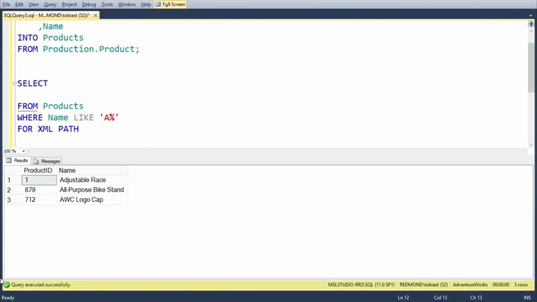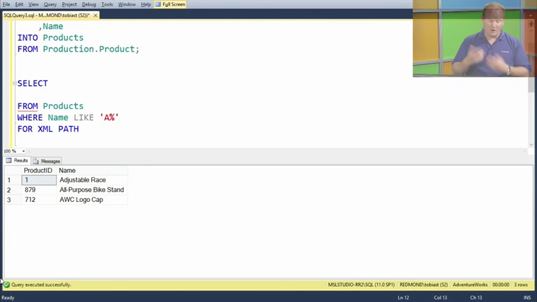Now, why would you want to return anything as XML? It turns out it's a very practical format for interchange between systems. So if you want to pass a set from SQL Server to something else, XML is one of the good formats to use. We get a common ask whether we support JSON format, which we don't yet. Obviously, you can convert XML into JSON and the reverse on the client side.